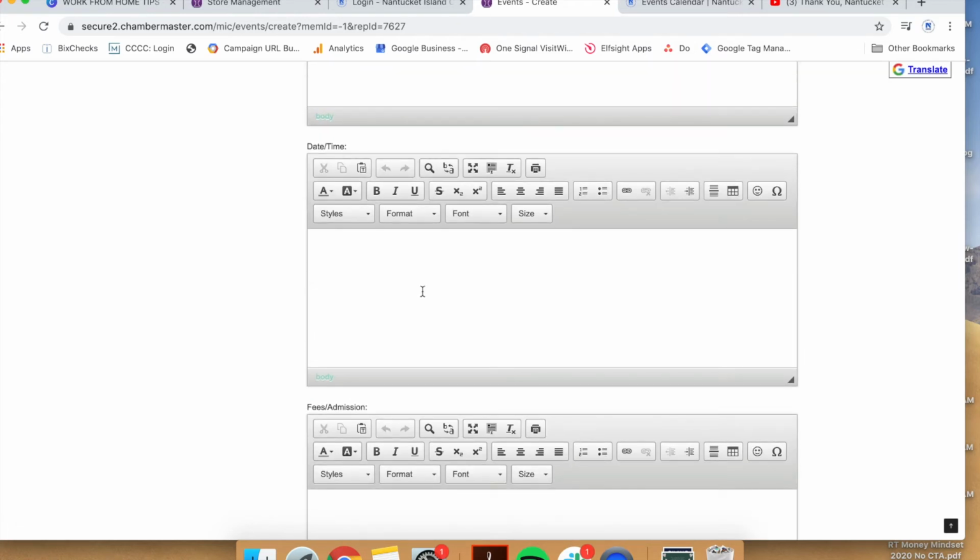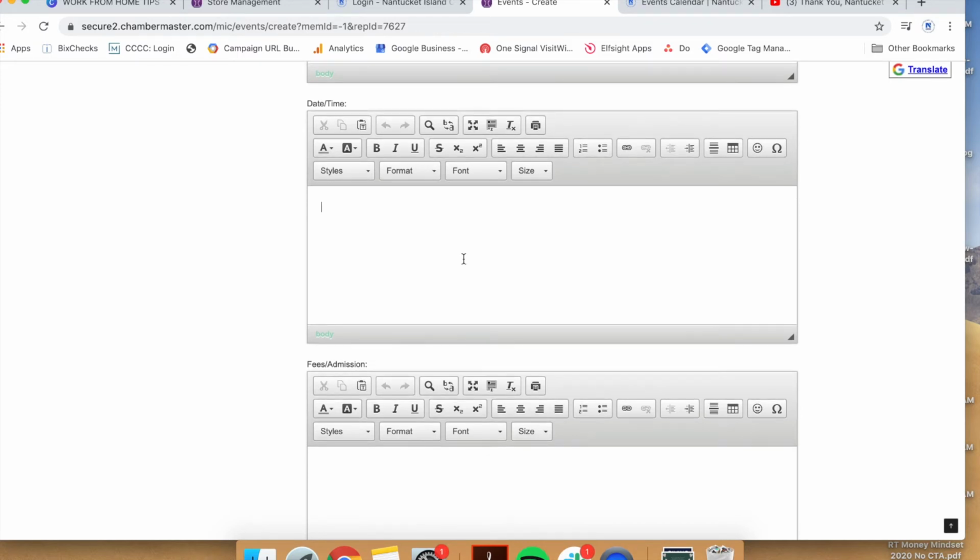Next, date and time. Your date and time is listed above, but you can just write it out here if you'd like, because it'll be placed in a different location on that webpage. You can also include more information or describe it differently, like it happens every Monday and Tuesday, every week until June 1st from noon to 2 p.m. You can also type in a rain date or anything that you really find to be good information for anyone who wants to go to your event to have.